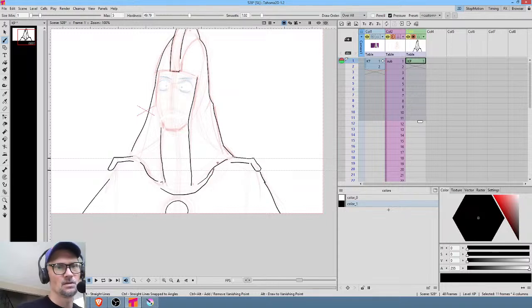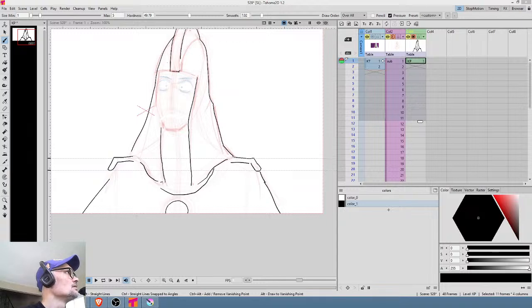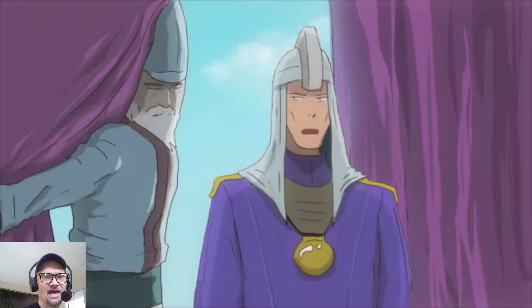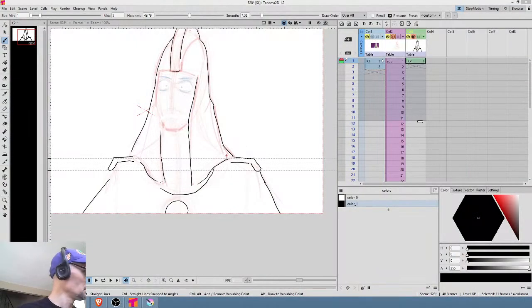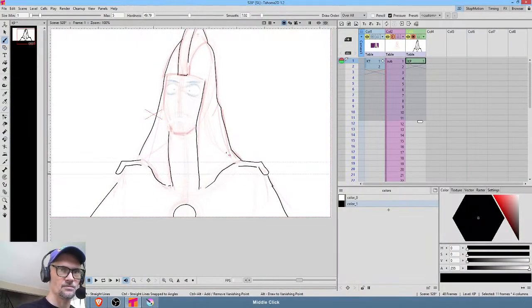Okay. Now, I think we have a problem. Let me double check my reference. Maybe not. I was thinking that leather part of his costume might have been a little too low. It is too low, per the wide shot I had of him from earlier. Okay, so let's go back here, and we want to get this right because it's going to be reused.